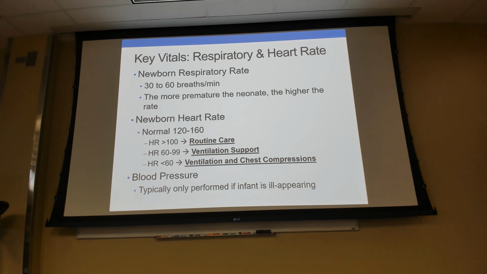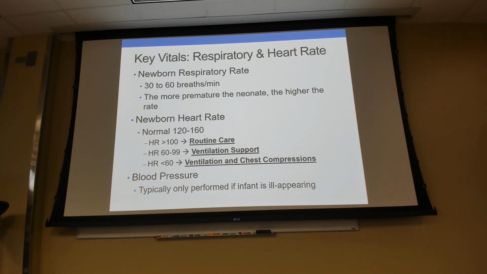So great. If you have a heart rate issue, if you have a cardiac complication with a child, most of the time it is from the respiratory system. Most of the time, their little hearts are just fine. And there's something with the airway or the respiratory system or oxygen exchange that is the problem. Okay? So if you have a heart rate that is above that 100, they got 2 APGAR points, they are good to go. You continue on with your routine care.